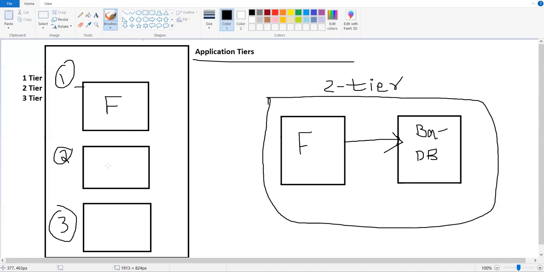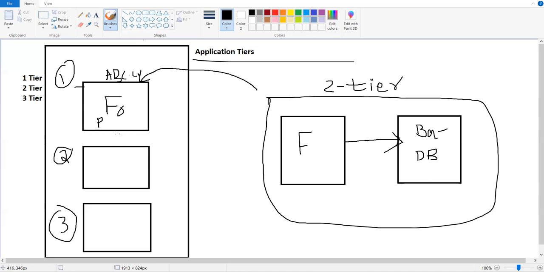The front end is the presentation layer, I mean the user interface. This is the abc.com website. The user first hits through the network and accesses the front end, the presentation layer.